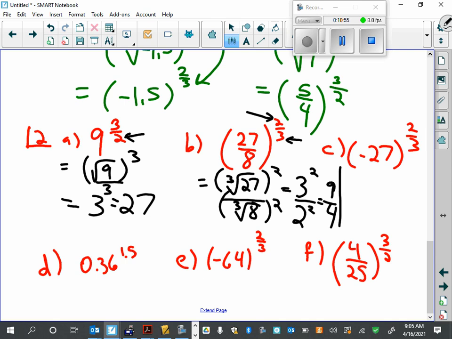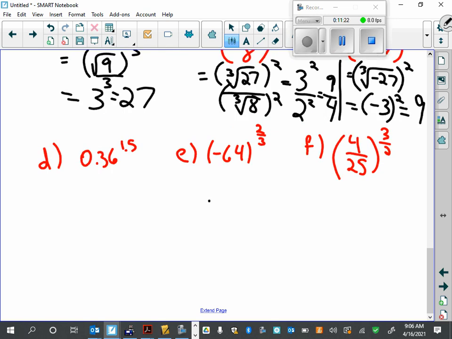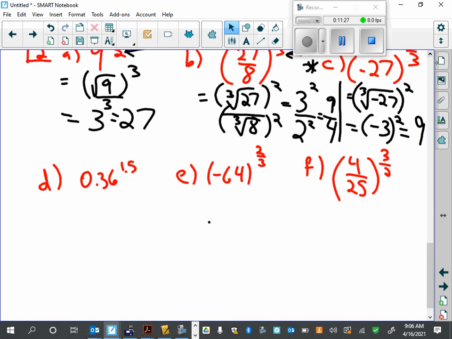And this one is the cubic root of negative 27. We don't care about negatives. Oh, this one's actually a star-worthy one. Star, because this answer is negative 3, but if you don't put it in brackets, you're going to get the wrong answer. You're going to put negative 9 when the answer is positive 9. So go ahead and write that down for C, and I'll come back at blue for this one.